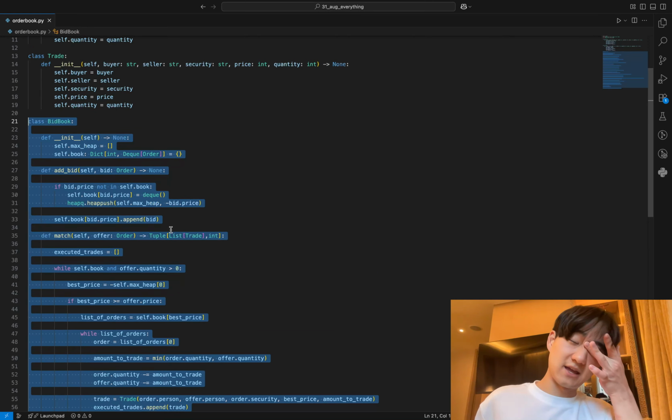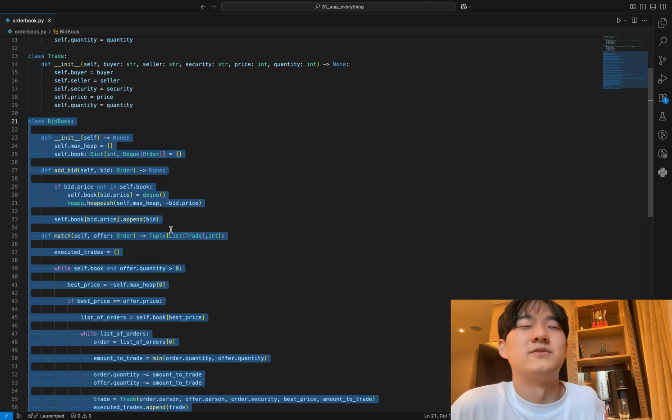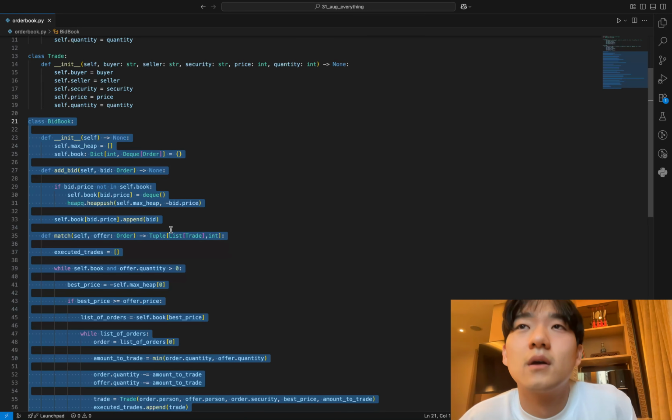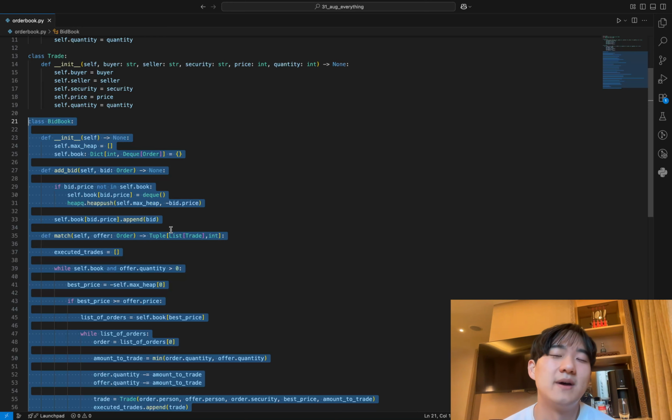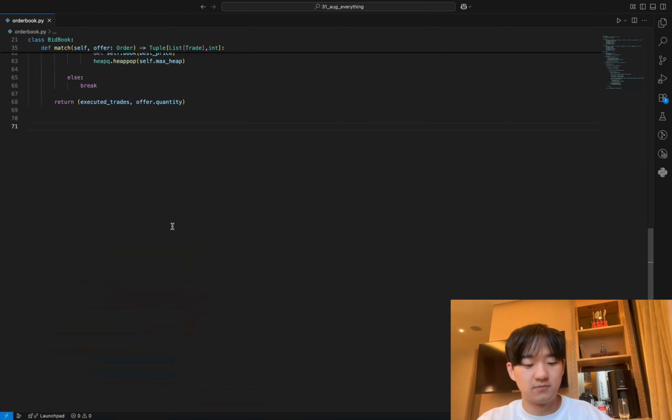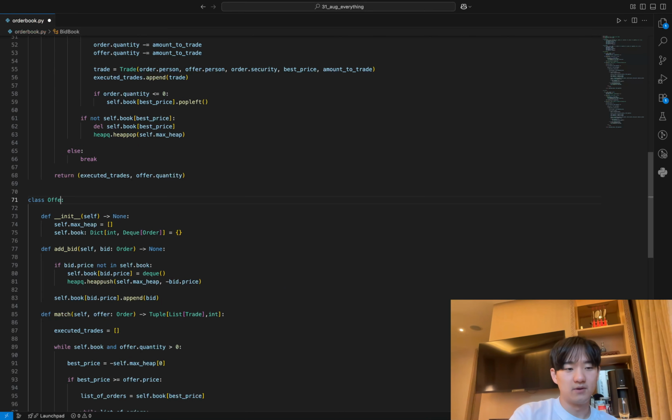If we do want to have a cancel operation, what we have to do is give an order ID to each order, and then have a dictionary which matches which price point the order exists in. And then we can use a DQ, but with a DQ we'd have to do an O of N search through the DQ. But we can change this DQ into an ordered dictionary, such that the order that we add stuff into the dictionary will always be kept. And then we can do a constant time operation of popping. That seems a bit better. But let's create the offer book.